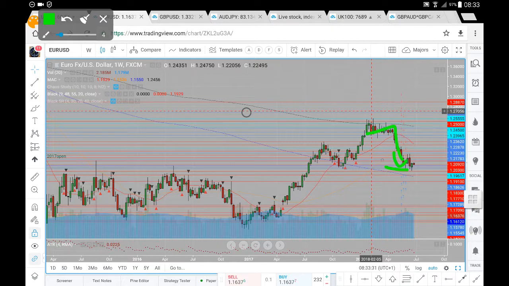We've seen that accelerated momentum to the downside, made new relative lows to the previous lows, and we've come pretty close towards a test of that 200 period moving average here on the weekly time frame. So again, we do appear to form a base in around that 115. So if we can hold above the 115, potentially looking for price to hit up towards that 120 here on the euro dollar.